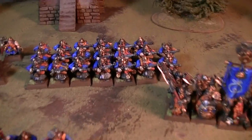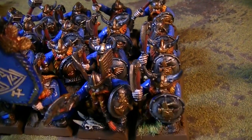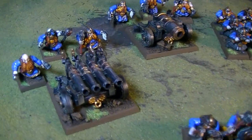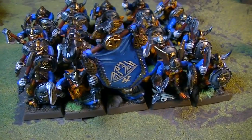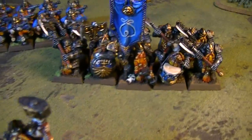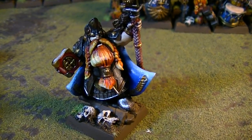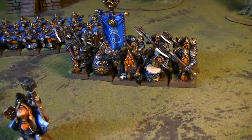These dwarfs — in fact, these particular models were the very first commission painting that I did, back in 2003. That's how long this has been going on. I just found it very exciting to see this very handsome set roll off the line. This is what we do here. If you'd like us to do some of your figures, you can contact me at projects@bluetablepainting.com — more than happy to send you some information.